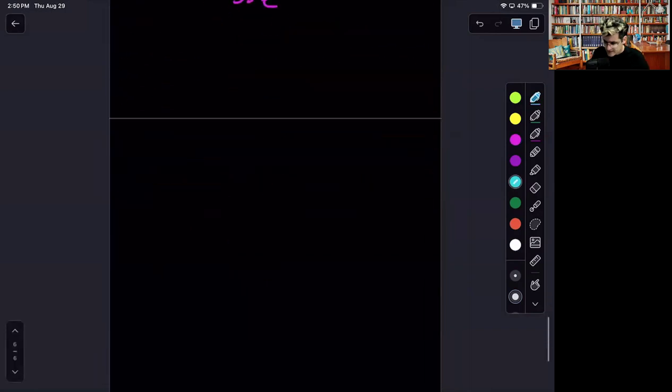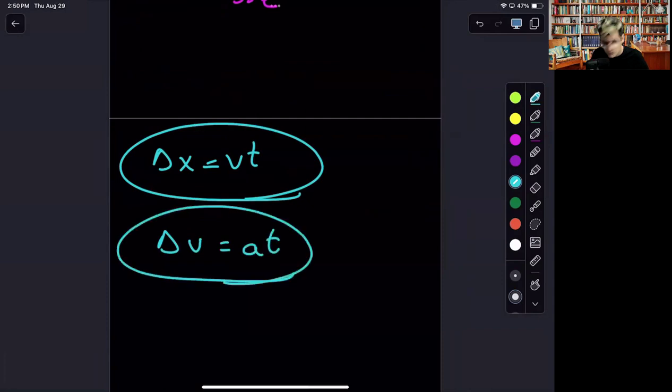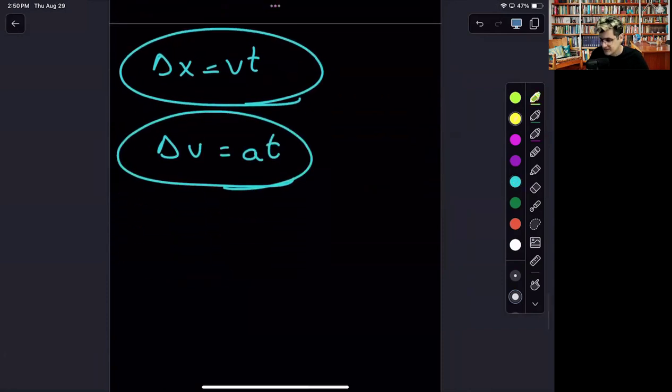Okay. Anyway, so we learned two formulas so far. Delta x equals vt. We said this is useless. We said delta v equals at. We said this is cool. But the second one is also missing something. What is it missing? x. If I ask you for displacement, you can't use it. You can't solve it, right?